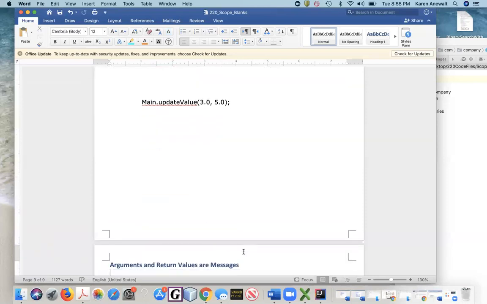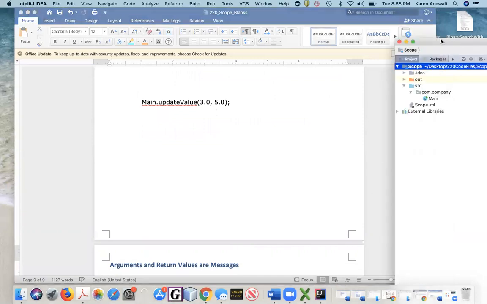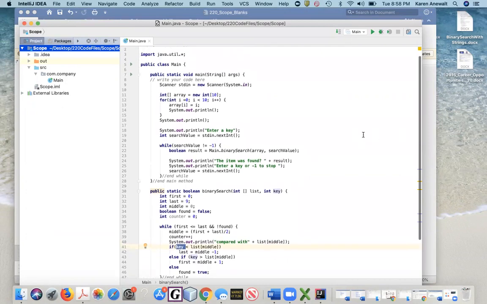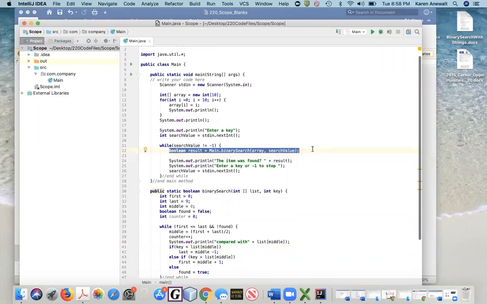So at this point, we've reviewed the idea of arguments and values. We practiced looking at the parameters in our program. Let's look at the arguments as well. So if we look at our arguments, those are the parts that are in the method call. This line right here, line 22 in our main program, that's where the binary search method's called. In this particular example, my arguments are called array and search value. Those are both variables that are defined in the main program. And you'll notice the scope of those values is only in main.